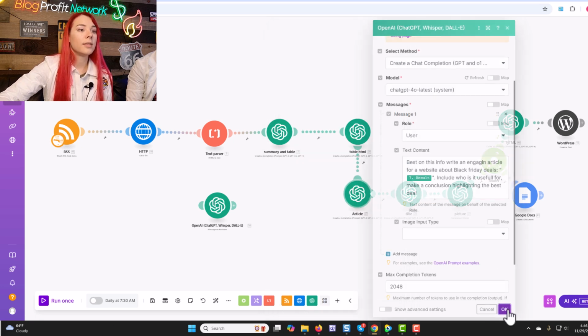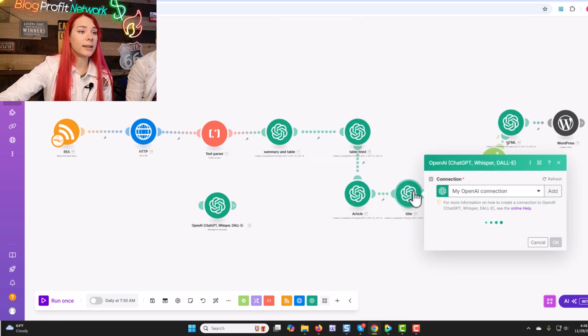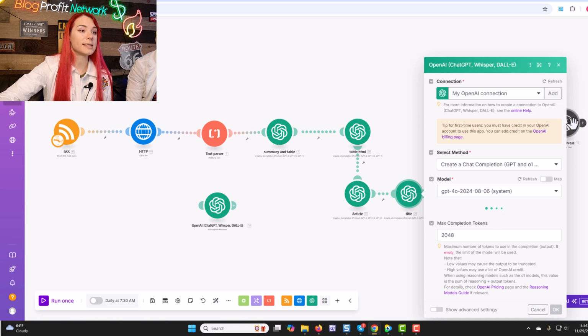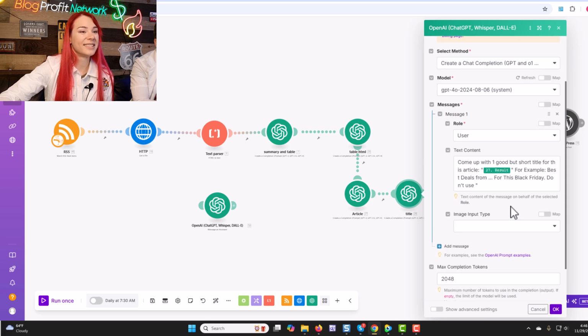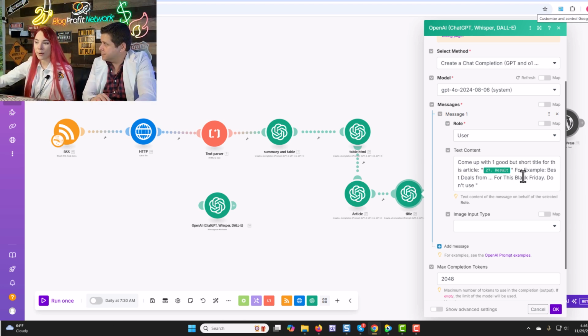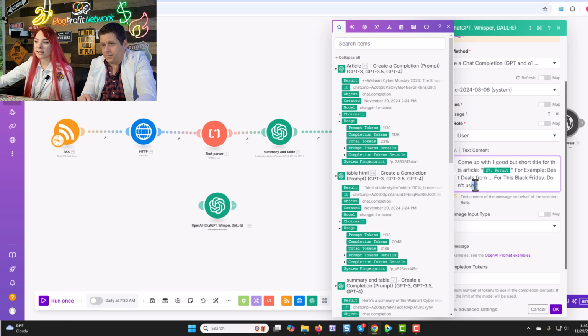Got it. Then the next one is a title, because we will need titles separately in WordPress. And the only issue with the title is that I'm asking it in all different ways to not use the quotes, but it never does. So it's still using some quotes, which we could just fix up. You probably have to experiment with the prompt. At some point it will stop using them. But here I'm saying don't use this, and it doesn't really take it as a command, I guess. Okay. But we got a title here.